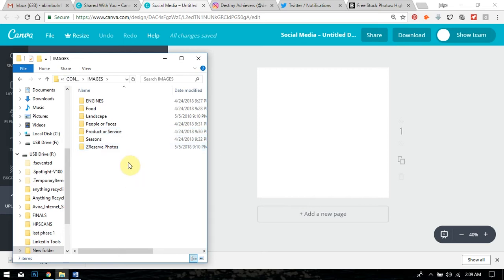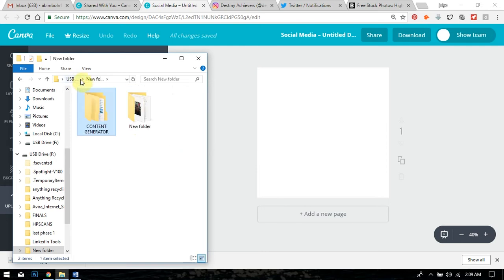Basically this actually helps me to cut down on my time spent on my weekly activities. And I have also included this content generator folder for every one of my students that has a copy of the social media sales tool.